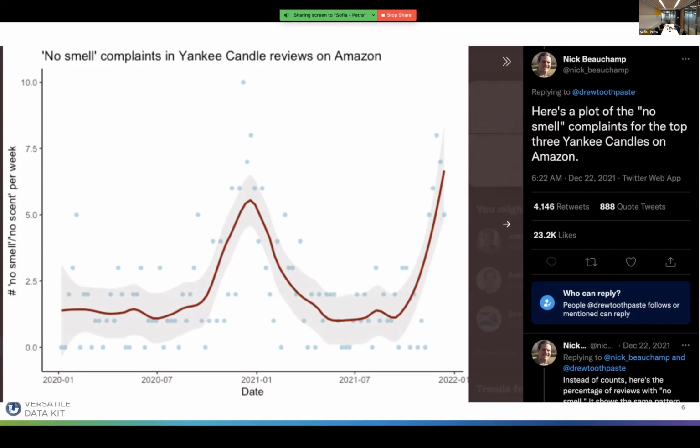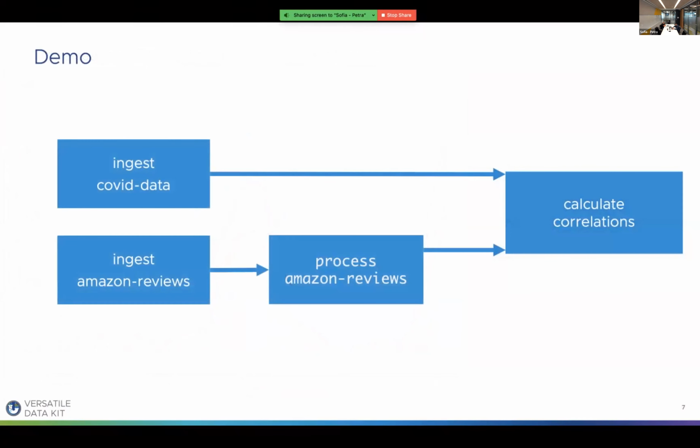There is a correlation: when there are a lot of COVID problems and a lot of sick people, the number of complaints also rises. Before this workshop, we had to do it in a single Uber job. So now we'll see how we can do it with multiple jobs.